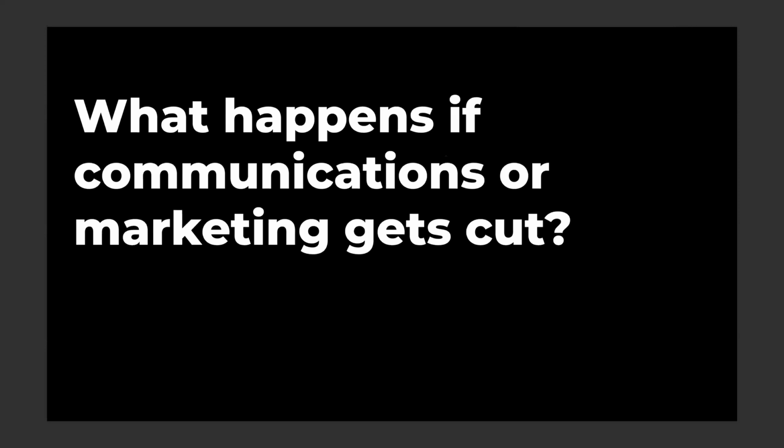So that's the risk. If you cut communications or marketing, you reduce your organization's capacity to reach and engage those people who help advance your mission. And if you're going to do it on one side, like a particular department, you're probably going to need to find ways to increase communications through other arms, through programmatic staff, through development staff, et cetera. The function of engagement can't go away. You have to really be clear who's responsible for keeping that engine humming along.